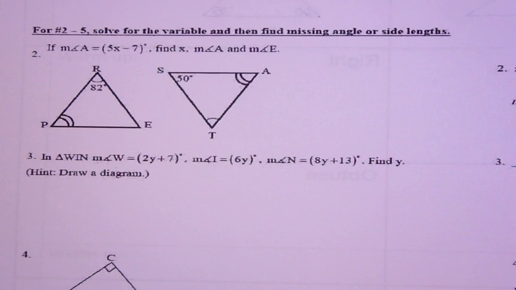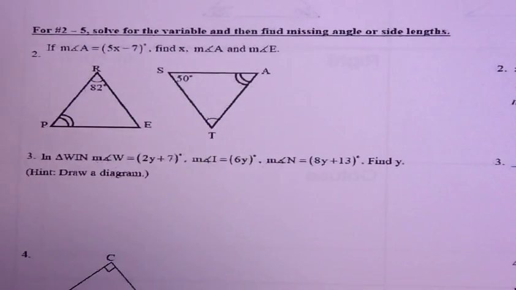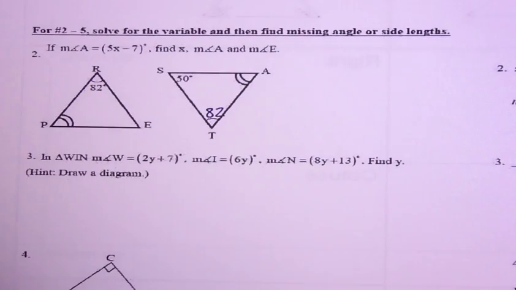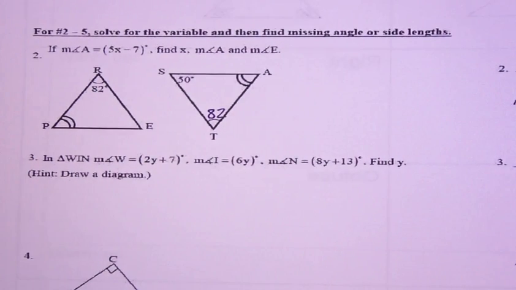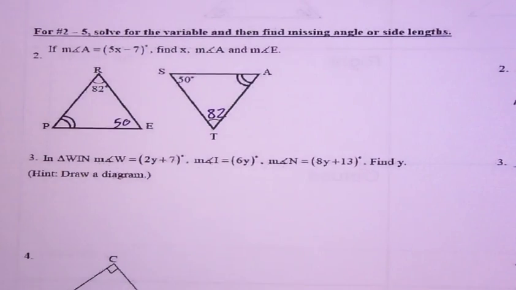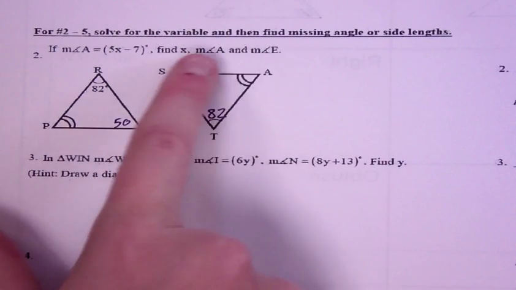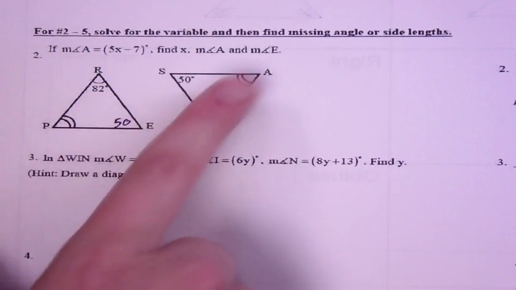This right here. So, do we know what the arc marks mean? The same angle. So we've got an arc mark up here, and it's the same one down there. So that means 82. And then the one that is 50, the one that does not have an arc mark will also be 50. And then we can figure out what these are by adding these together and subtracting them from 180, because all 3 angles add up to 180.